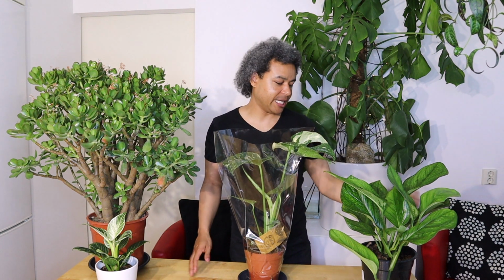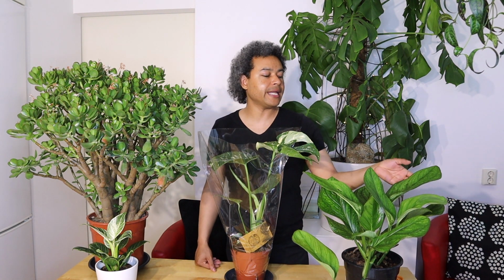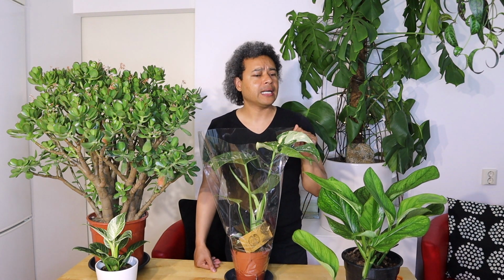The thing was, I saw this one plant here. I'm going to go with this one first because this is how it played out. I saw that plant and I was like, okay, that looks very similar to a Monstera Pinnatipartita. And I absolutely love Monstera Pinnatipartita. I have one that's vined up 3 meters high, and I have one that I'm trying to get to push out, which is lovely, at Crystal Cottage too.